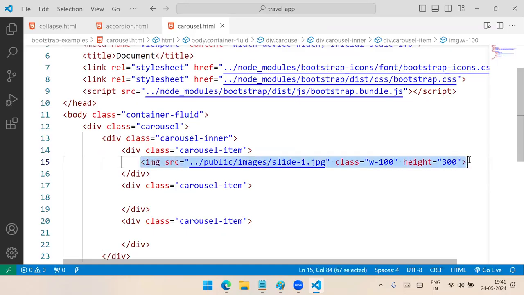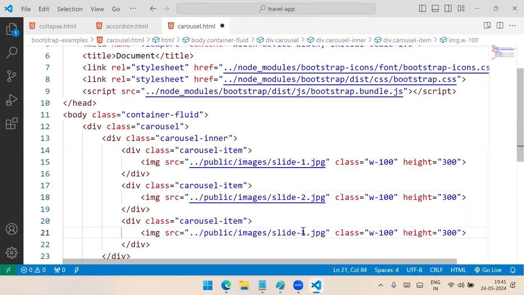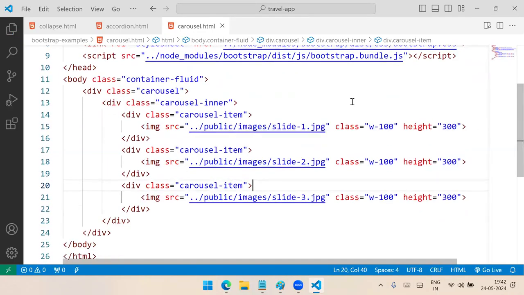Like this we have 3 items: second item slide 2, third item slide 3. So the carousel displays 3 items.